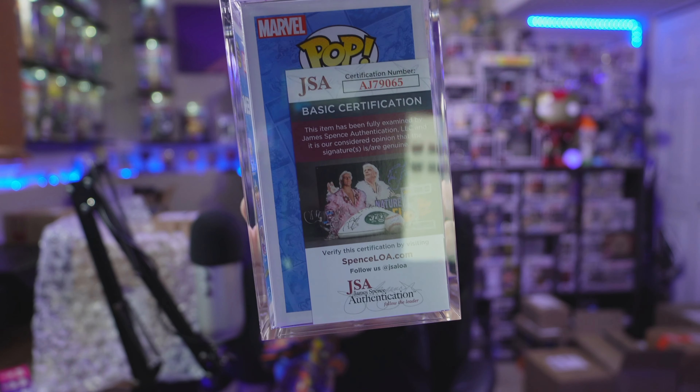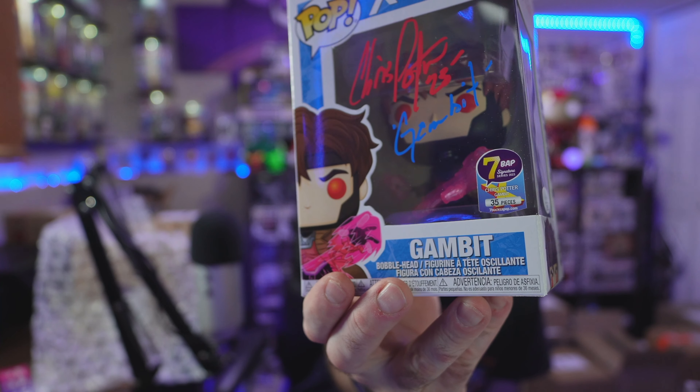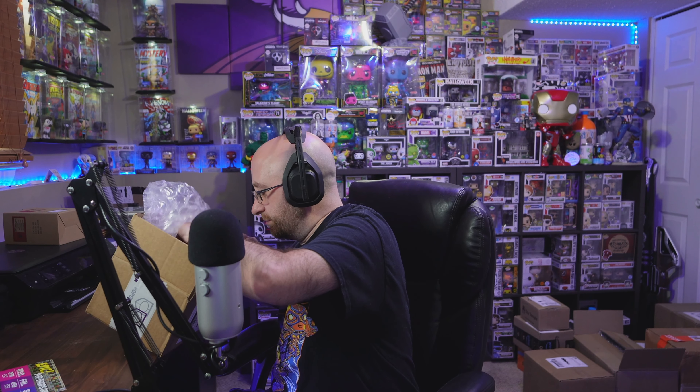Let's try not to look at this one - I want it to be a surprise. So I didn't see the front and I don't know exactly which one I got. This is also in an armor, so that's good. Can I get the blacklight? I really want the blacklight. I don't think I get the blacklight, but if I get the glow-in-the-dark one that'll be good too. Bam - we just got the common. So this was the 35-piece common Gambit. Man, that sucks. But yeah, comes JSA authenticated. That's dope. I'm going to take this one out of the armor just to look at it - oh, that's awesome! This one is a 2020 pop. He's got the card, he's throwing it out. So we didn't get the blacklight, we didn't get the glow, but still a cool pop. We're gonna add that to the autograph collection.